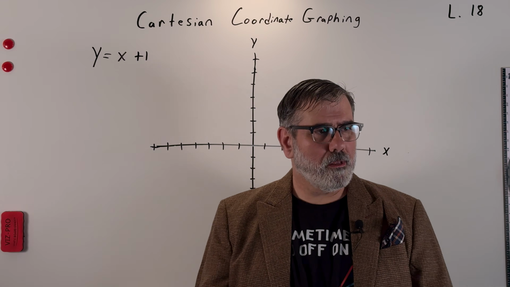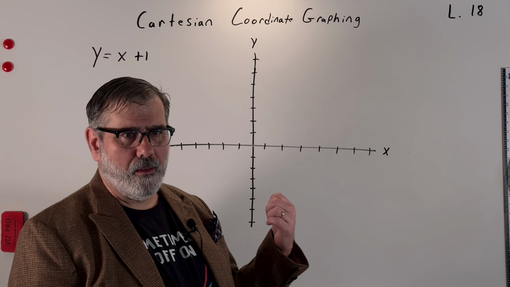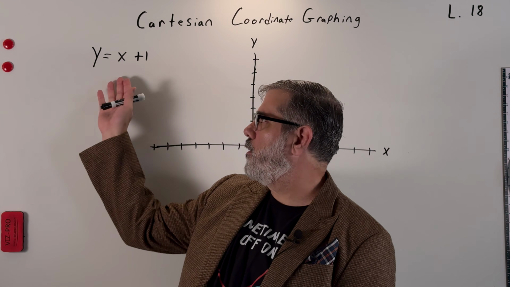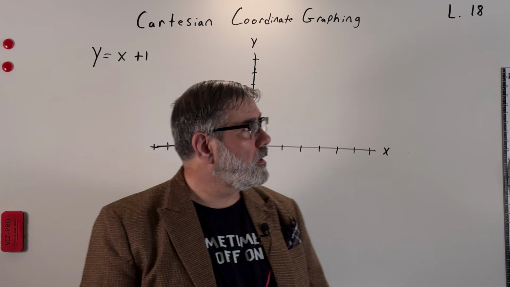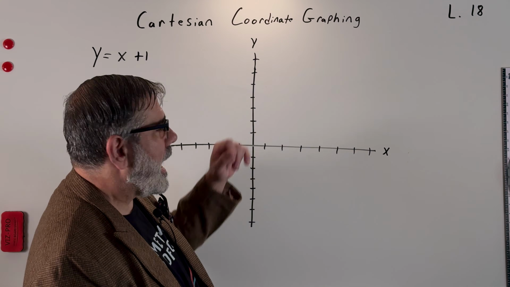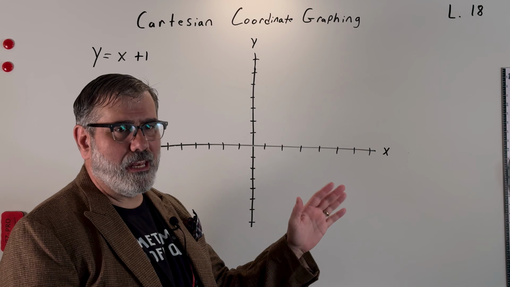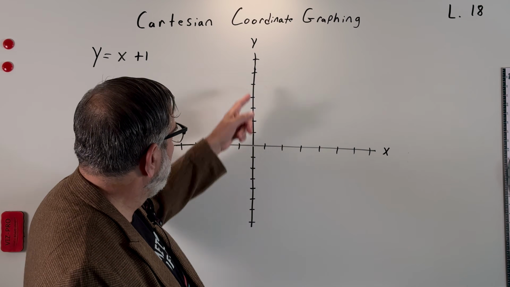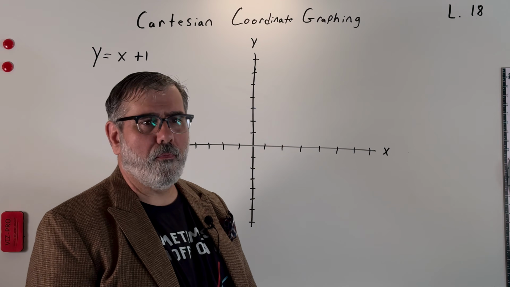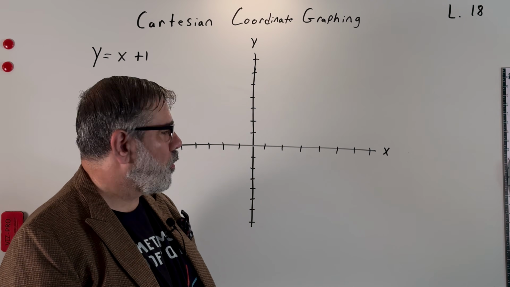And that is what Descartes was trying to find a way to represent graphically. So we're not going to worry about equations so much this time. I do want you to see what the motivation behind the x and the y-axis is. We think of the x-axis as the independent variable. That's the one that can have any x value that you want. And the y-axis as the one that is dependent on what the x value was. Okay? For today's lesson, we're not going to worry about that.